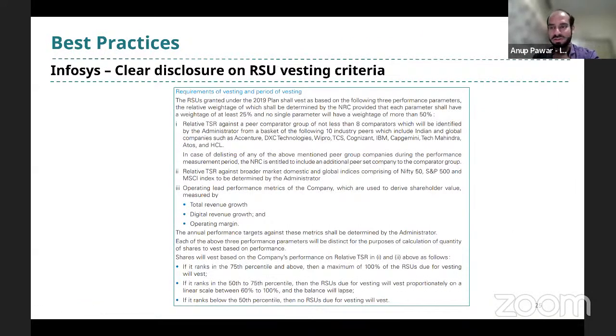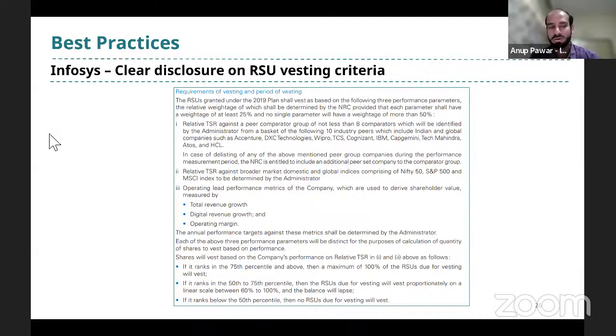Infosys, always great, always great. So their disclosures and the way they approach shareholder resolutions is really good. So in terms of Infosys RSUs, they actually gave out, what are the parameters on which we will allow these to vest. They actually went out and said, when we look at total shareholder return, which means stock return, we will benchmark against these peers. Okay, they actually put out, Accenture, Wipro, TCS, Cognizant. We will look at our performance against these peers to actually look at final stock performance.